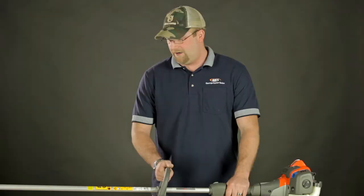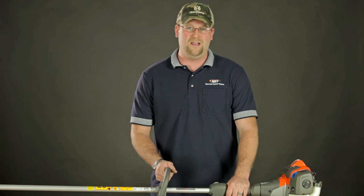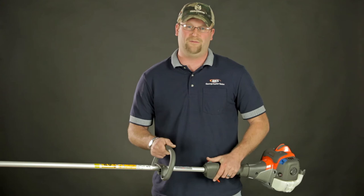Very powerful unit. This one actually, since it's two-stroke, does run a few more RPMs than the four-stroke Stihl did. But again, very good power from this unit for commercial and residential folks as well.